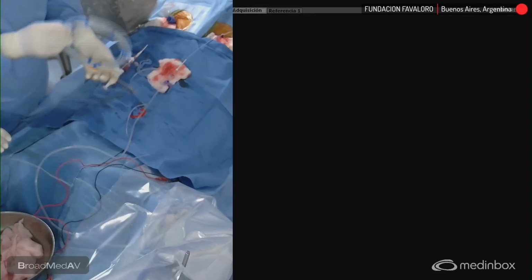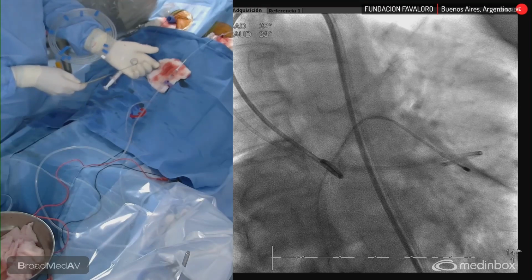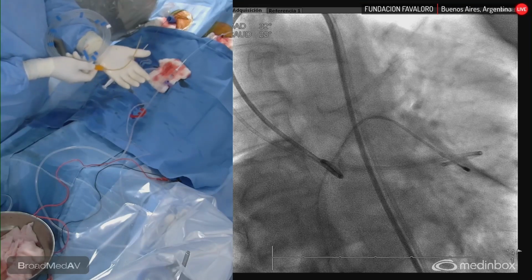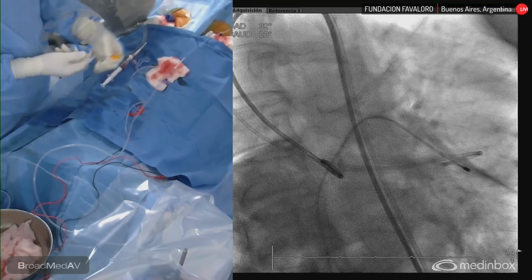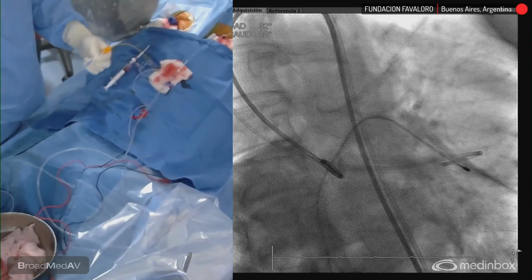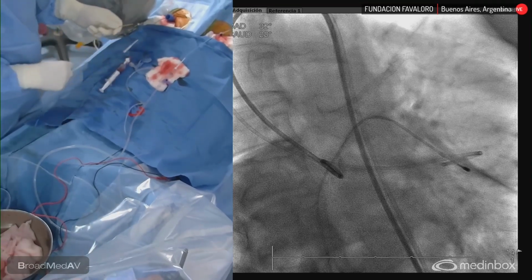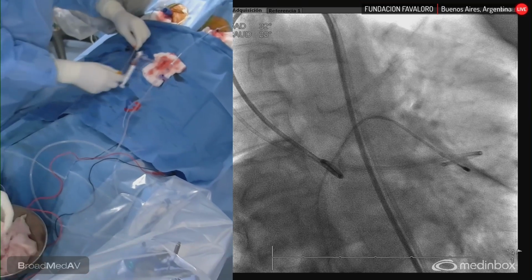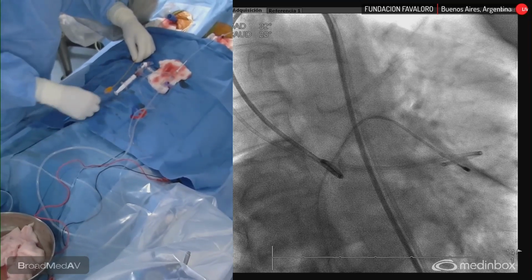Both pedals are there. So we have reshaped the wire as always. Here in my left hand, as you can observe, I downgraded the distal loop of the Confida, and I introduced this bend near the distal tip, at about 15 or 20 centimeters. It will help me retrieve the nose cone of the delivery system, especially when we have a significant angulation or heavy calcification on the non-coronary cusp, where the nose cone usually positions after delivery.